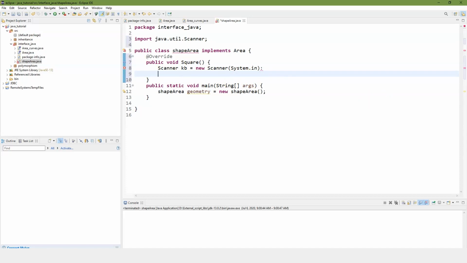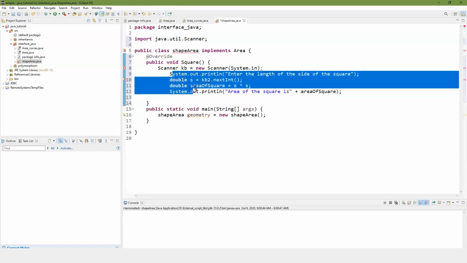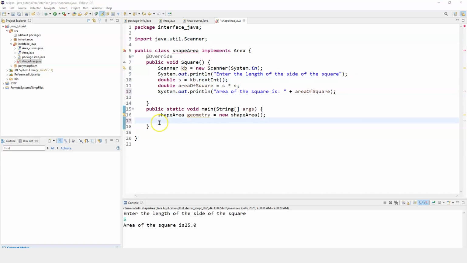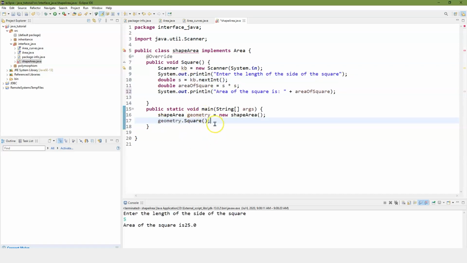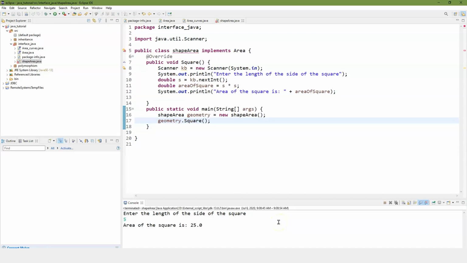And since this is a square, let's see, we're not going to get too caught up in the code here. Oops. There we go. And we'll go ahead and do geometry of a square and compile it and run it. It still lets me compile and run it. And you can see down here it actually says, hey, enter the length of the side of the square. We'll put in 5. And the area of the square is 25. So when we look at just this part, it accesses the square, prompts us for our input, does the math of the square, and is fully functional.